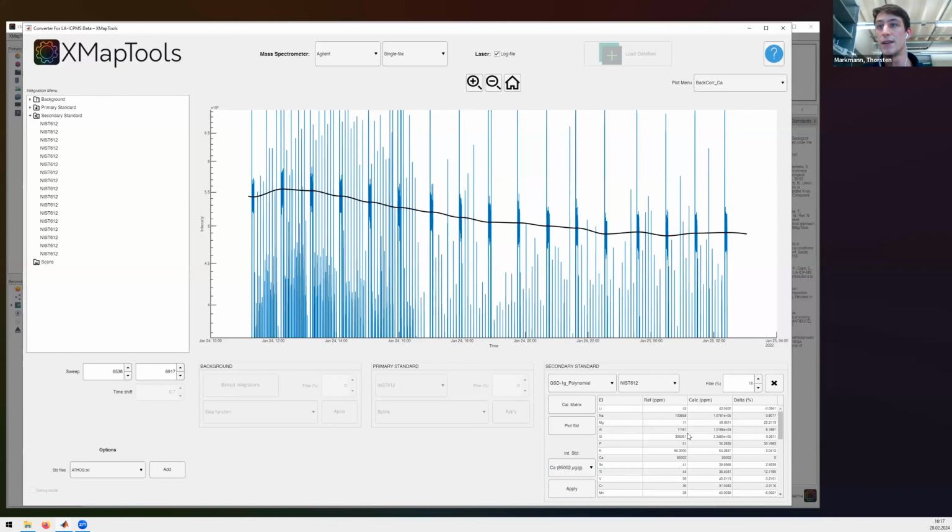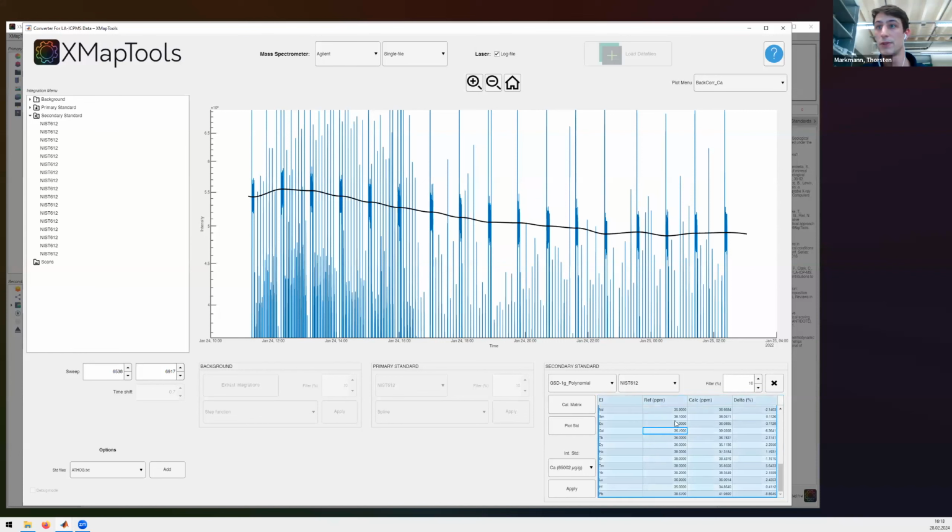And we can interrogate in the table here now the deviation, in a delta value in percent, of the reference value of the NIST-612 glass with the calculated value from our measurement. And we see how much deviation is between those two values. So for example, if I scroll down, I can go to the trace elements I measured, and we see that we are mostly within 5% of a difference to the reported preferred value for the NIST-612 glass.